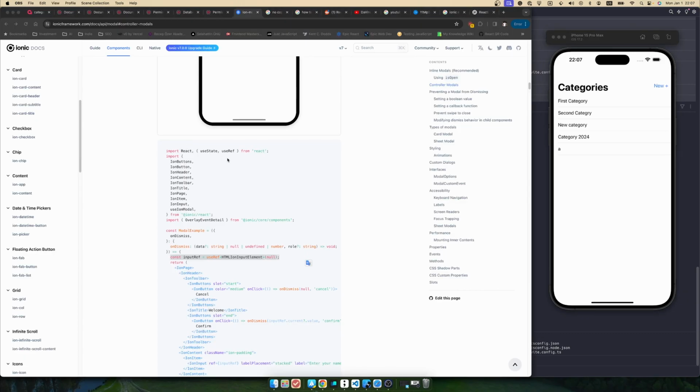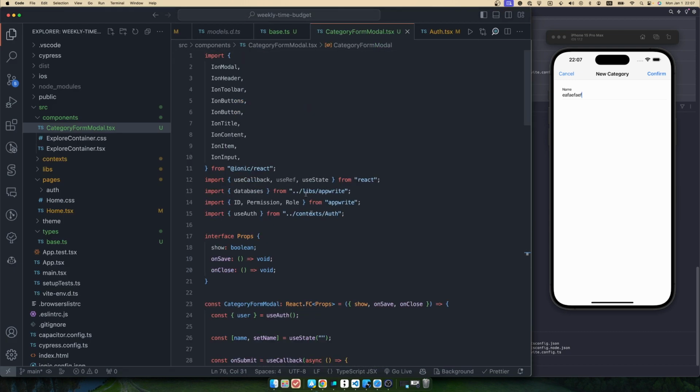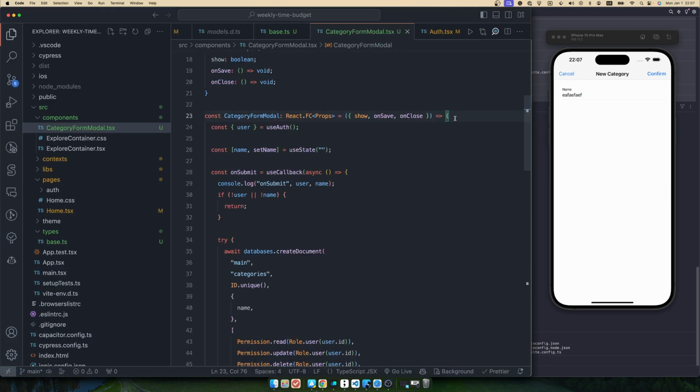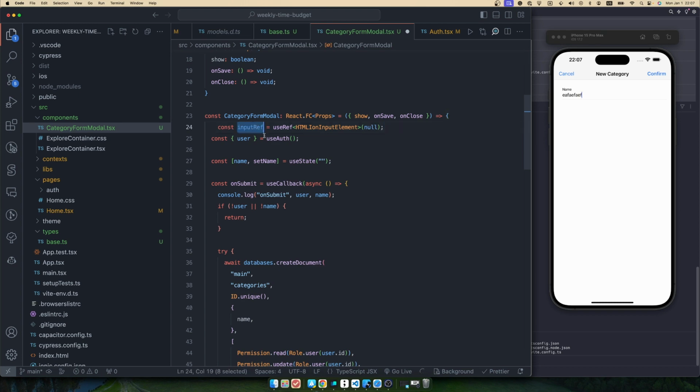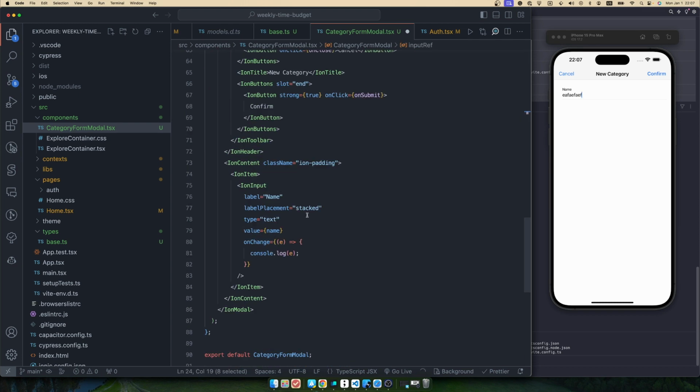Okay, so at the end I realized a strange issue. Once we press some key here, the state is not being updated properly. In order to fix that, I decided to go with using useRef for our input. Let's try to do that. I'm going to copy that and paste it here, and we will pass that reference to our input.